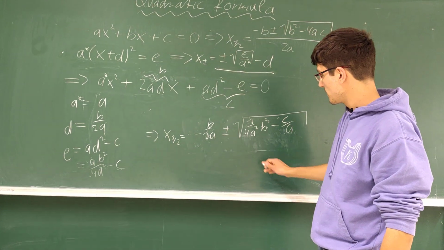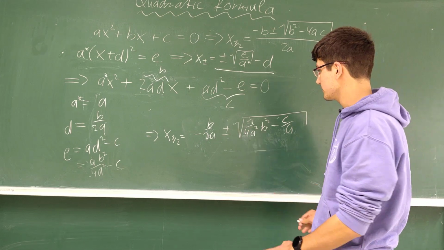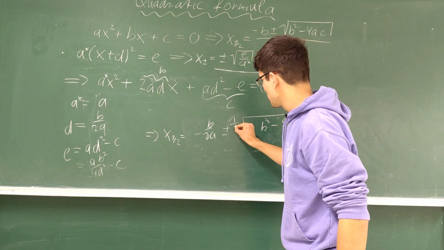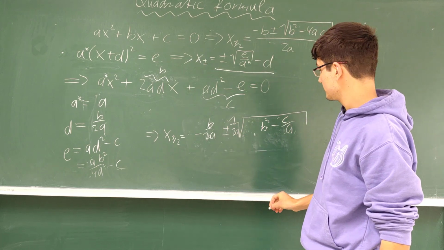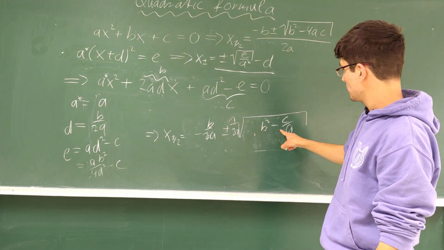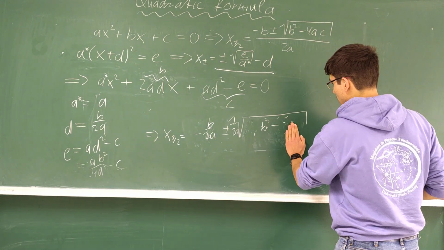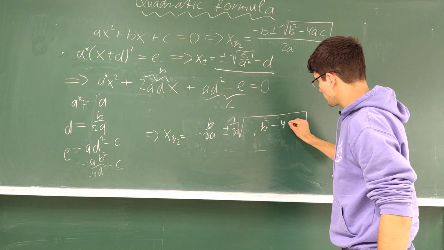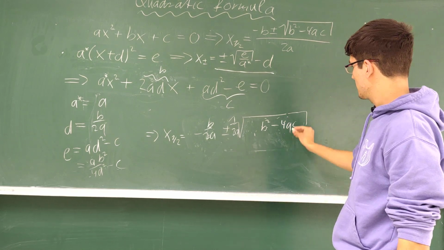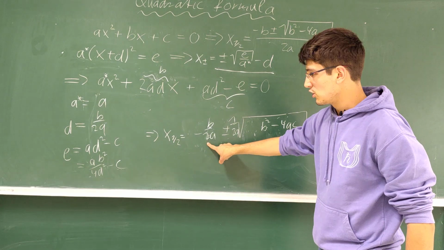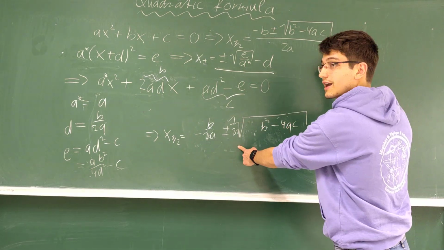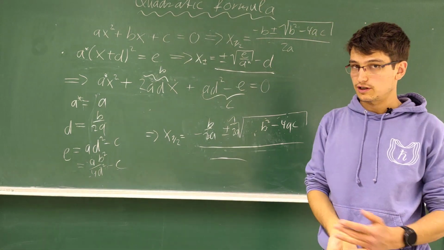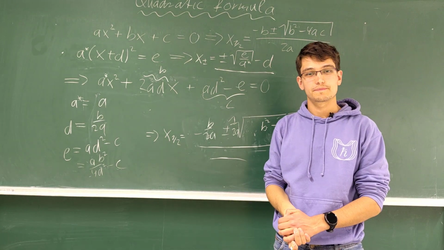So what we will do is take this term and bring it out of the square root. So it will be 1 over 2a here. This one will be b squared. To do the same here, we have to add times 4ac, and now we can compare it to this form, and we exactly got our solution, so we are done. So this is how you can obtain the quadratic formula.